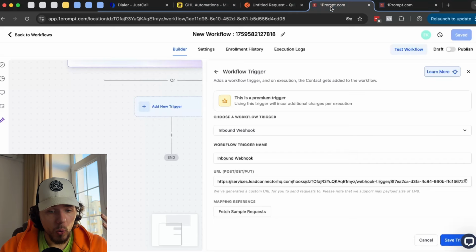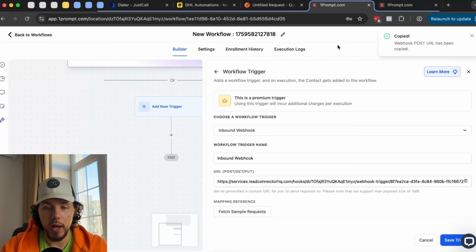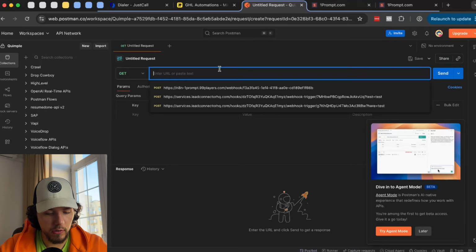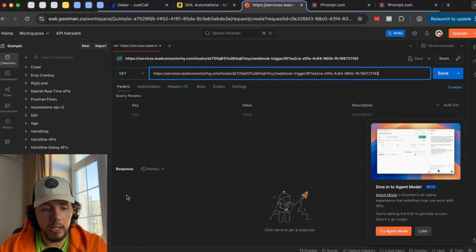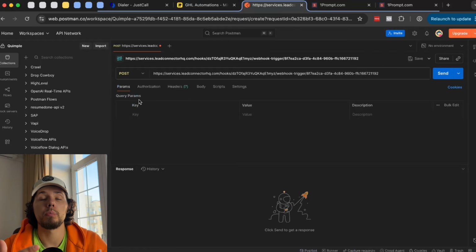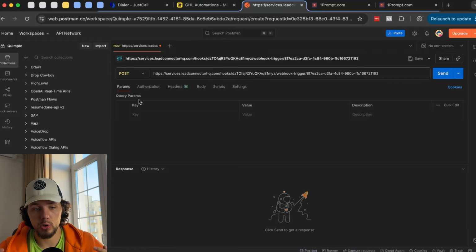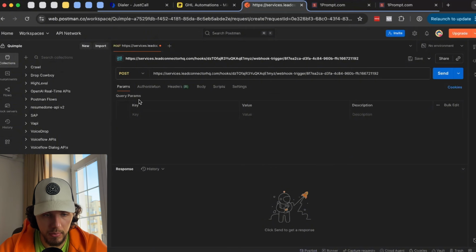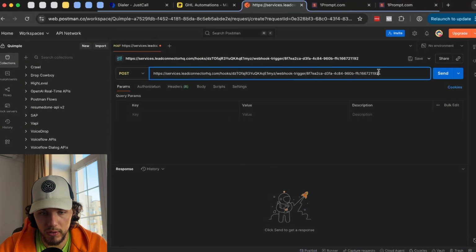So here, we will place our webhook, or again, just the URL. Then we need to choose a method for what we want to do with this webhook. So let's say we want to post the data to this webhook. So we want to send something to this specific URL. We can do a lot of things.